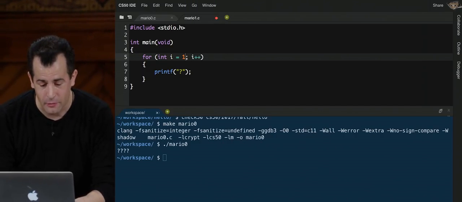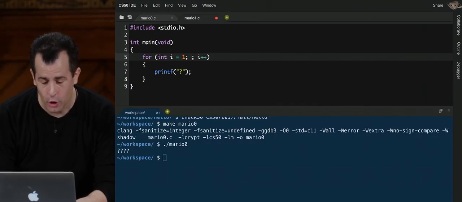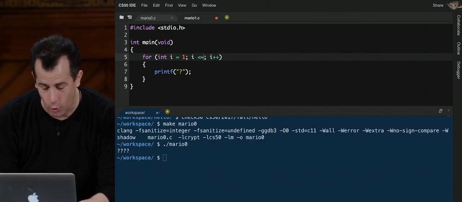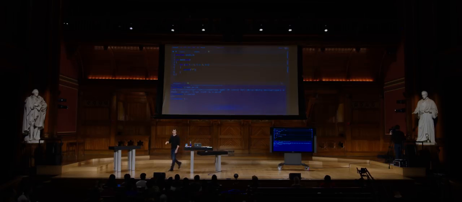And honestly, this is a waste of intellectual capacity to think through how many numbers are between 0 and 4. Most of us in this room could have just done i is less than or equal to 4, and that too would have worked. This is even more clear, perhaps. You start at 1, and you count up to and through the number 4, and that will give me 4 fingers as well.